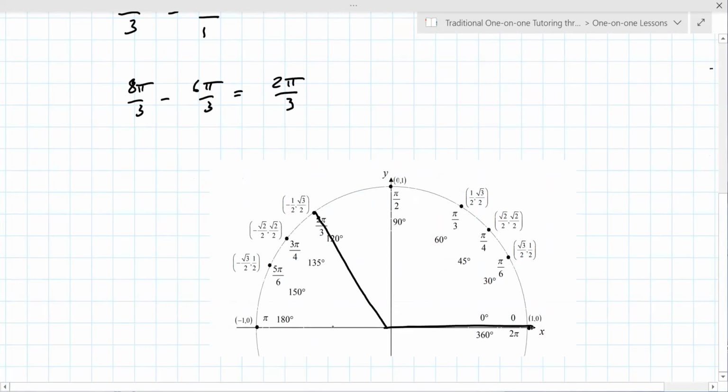So the reference angle is always the angle that's made with the x-axis. And that's what I was trying to get to, to get you to see where it was on this unit circle here. So the angle that's made with the x-axis is pi minus 2 pi over 3, or, maybe visually you can see this, it's the same as this angle right here, which is pi over 3. So all of that to get this number right here.